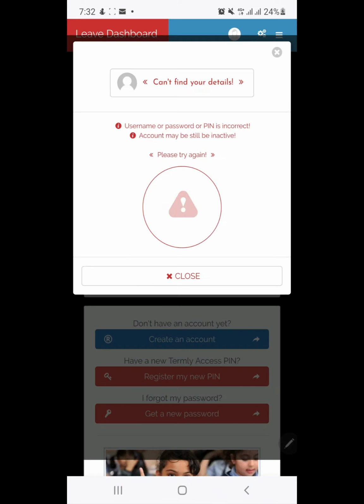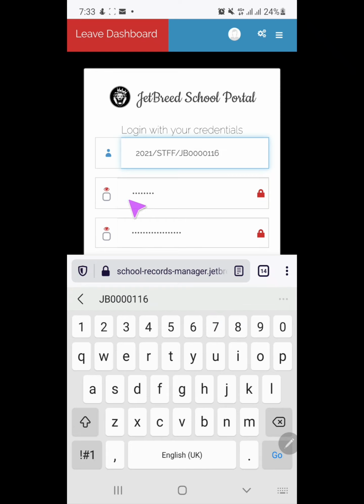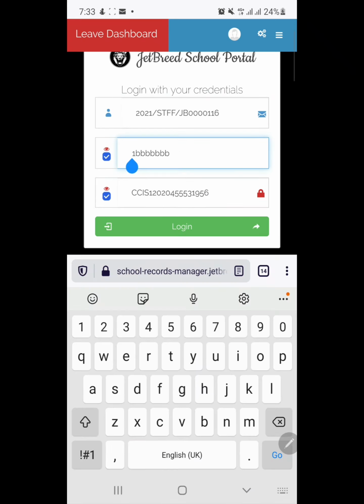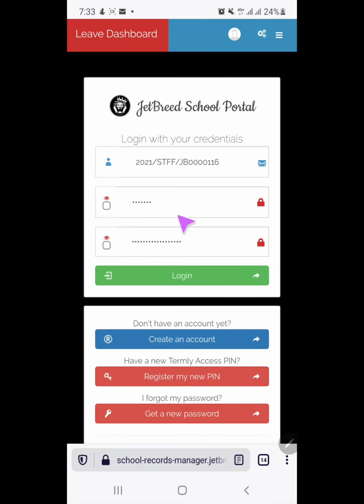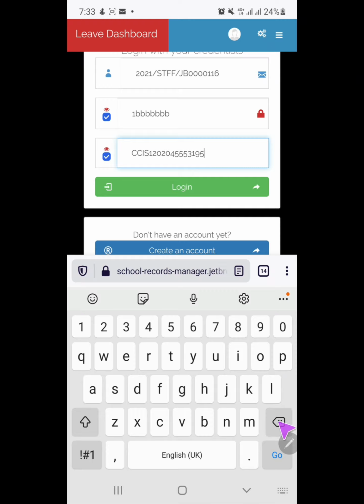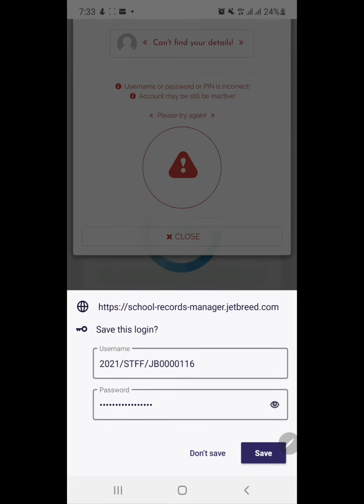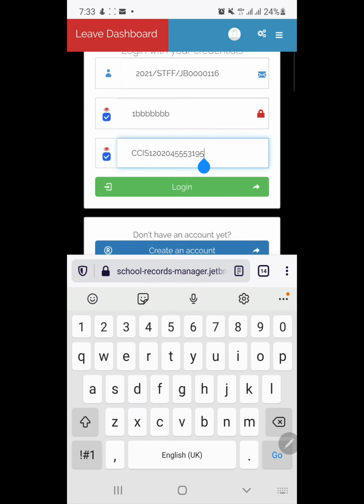Okay, so you're seeing the feedback. The feedback is saying username or password or pin is incorrect. So one of those things is incorrect, and that should be because of what we did. So we're going to put the 6 back, and of course, if we made a mistake here, let's say we remove the 1B, submit again. The same problem. Okay, we'll place the 1B back. We made a mistake here, remove this 6 here, submit. The same problem. Now because I'm trying to let you know that the system checks for all of this, I'm going to put the 6 back. 6 is back right now.